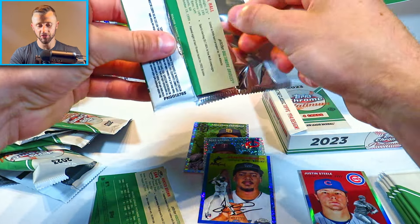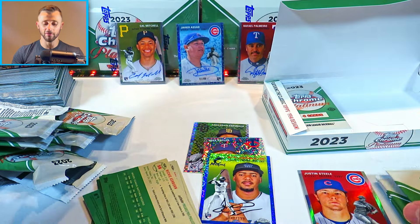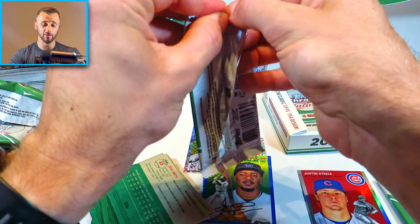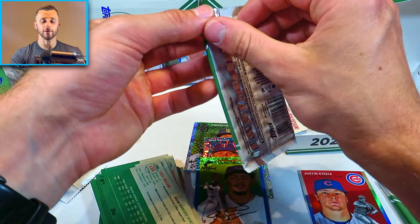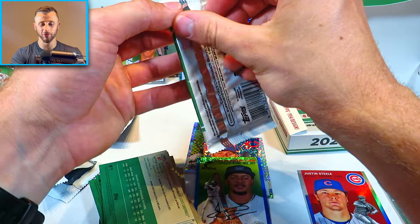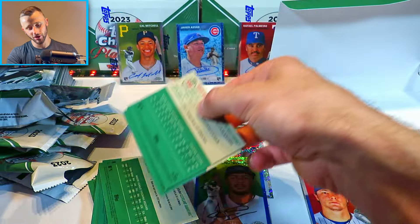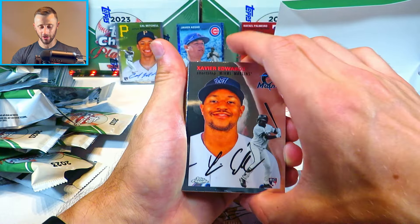Still looking for our autograph — it has typically come in the second set of eight packs, the middle eight packs of the hobby box. I do have to commend Topps for something: I appreciate that they put the cards in the upright position. They're not flipped upside down or front to back. When you flip through them you don't have to flip them all around, and honestly I would have gone insane if Topps hadn't fixed the collation for this product.